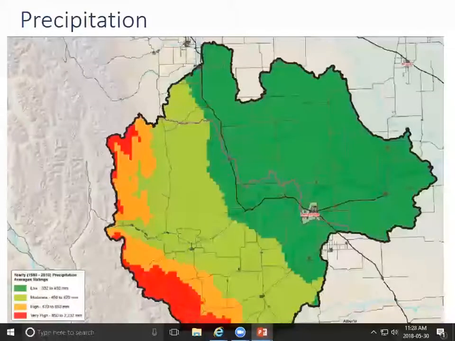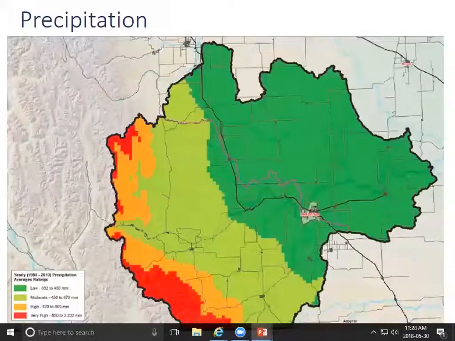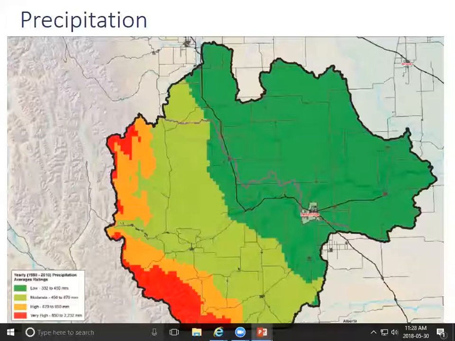So I'll just run through each of those layers so you can see what those actual sublayers look like that end up creating the eventual overlay. So this is the precipitation map. I'm not a huge fan that the data set was kind of pixelated along these rectangular boundaries along each layer, but that's the way the data set came out. And so you can see this sort of succession in the Oldman watershed of high precipitation in the southwest corner, heading to lower precipitation as you move east.